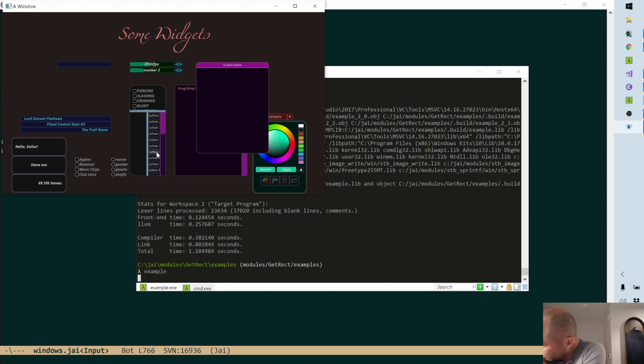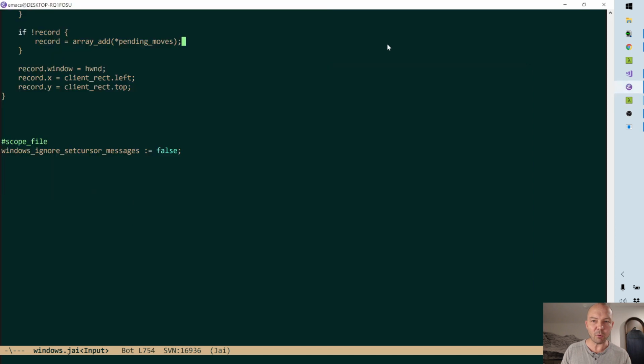How closely related is the mouse pointer to the text cursor? Do you mean text cursor in here? This is just something we draw, right? Or do you mean the Windows text cursor that comes up here? That's the same mouse pointer, right? It's just a different thing.